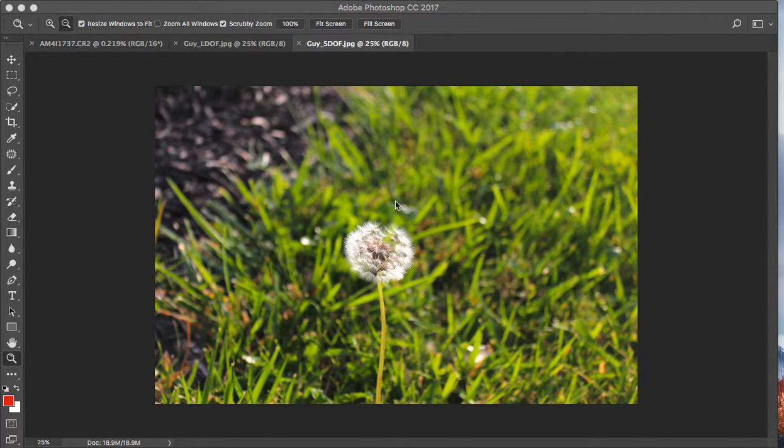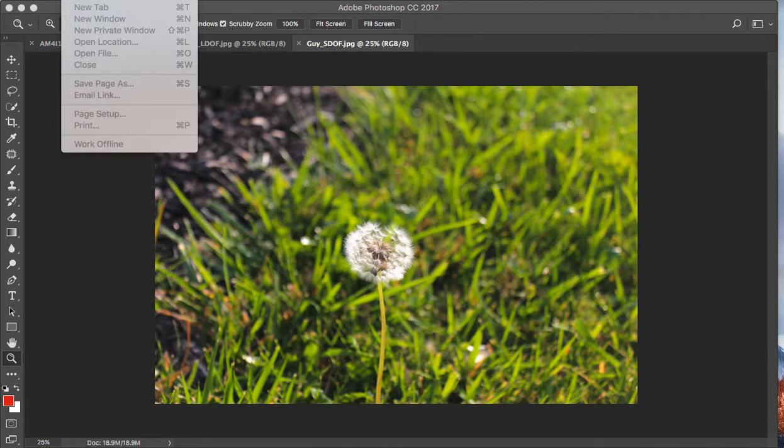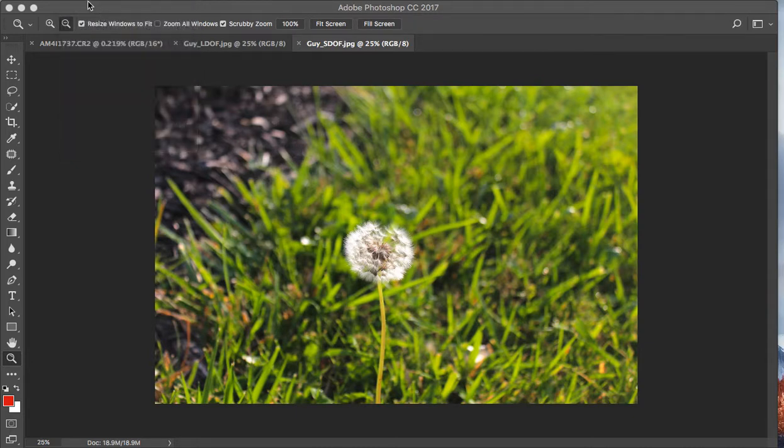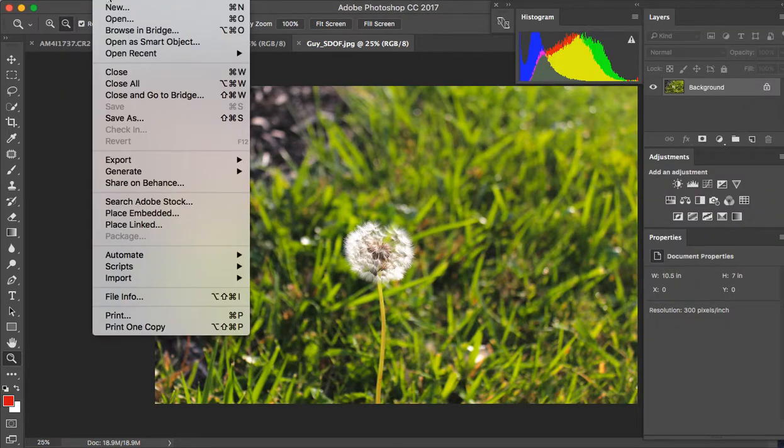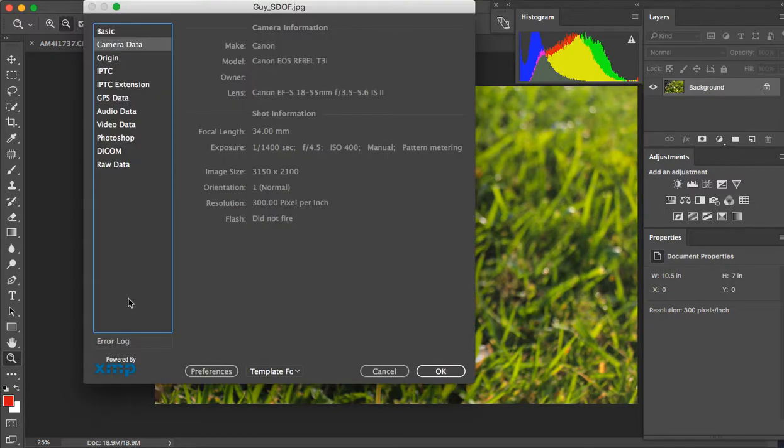So first image, Janae, you've got a dandelion, and it is presumably a small depth of field. At least it looks that way to me, so we'll call it small depth of field, and successful there. But we go in and look at our aperture values, and we see our aperture value is 4.5, which is spot on the money.